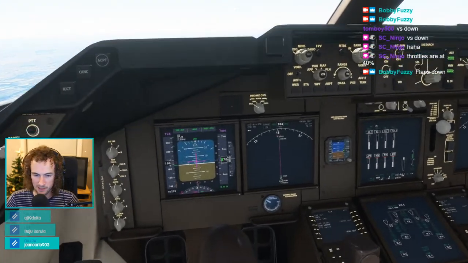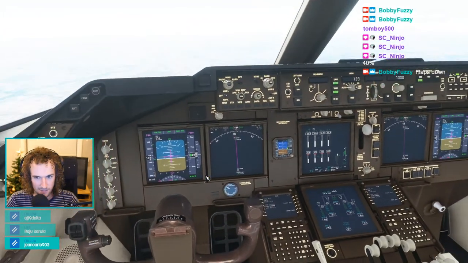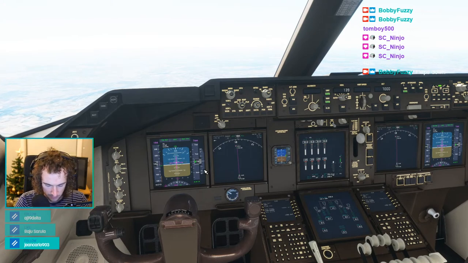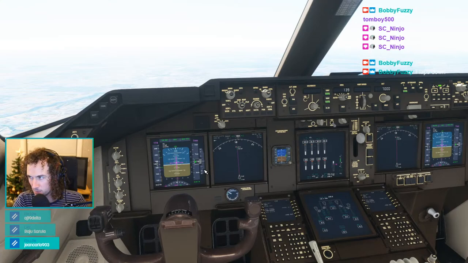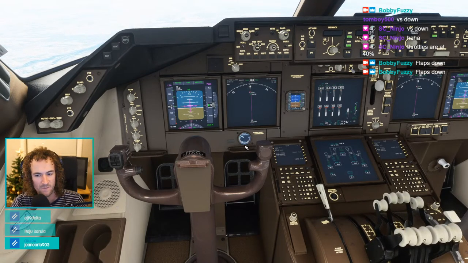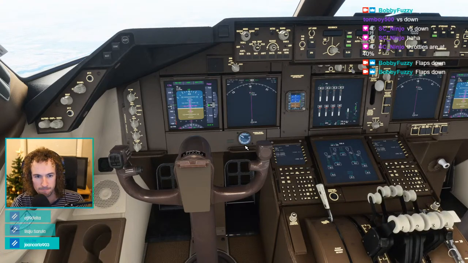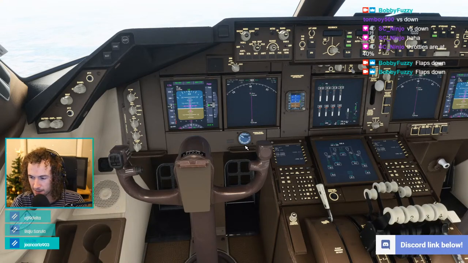Right, let's have a look then. So we've got the localizer. Localizer is alive, so that's looking good. Let's do flaps down again. Probably better to get stabilized a little bit earlier. I'm going to start waiting for the glide slope to come down and then again to see approach mode.